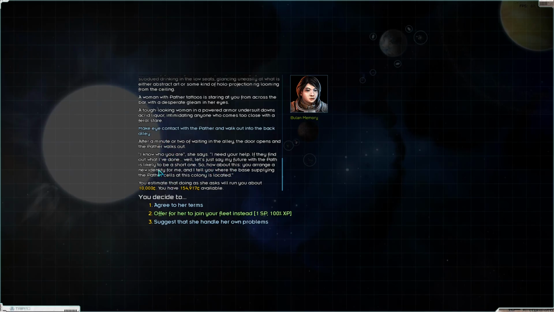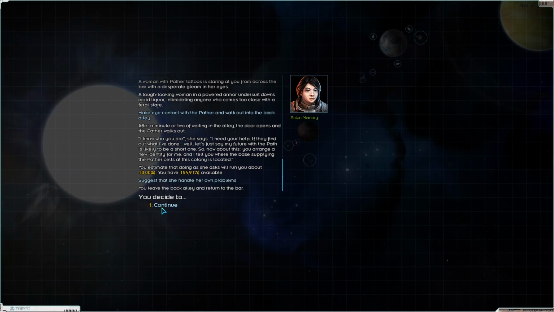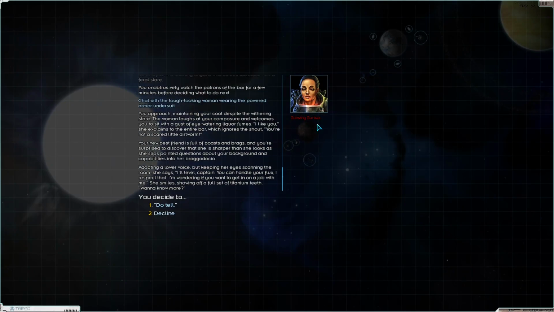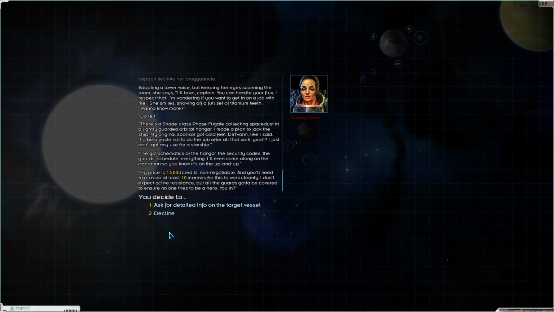They want us to hire her, I guess. No. Arrange a new identity for them. And I tell you where the base supplying the Pather cells is at this colony I located. I don't really care too much because it's not my place to mess with Tritachyon, and also I don't want to spend money. So this person has, let's see, they like us. Not a scared dirt worm. So they want, ooh, okay.